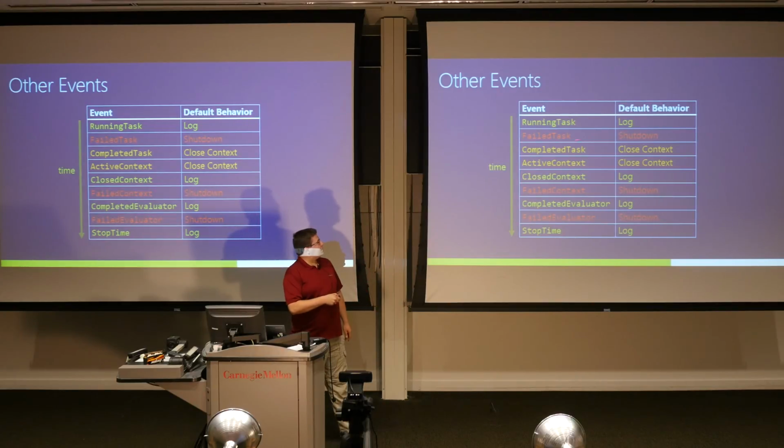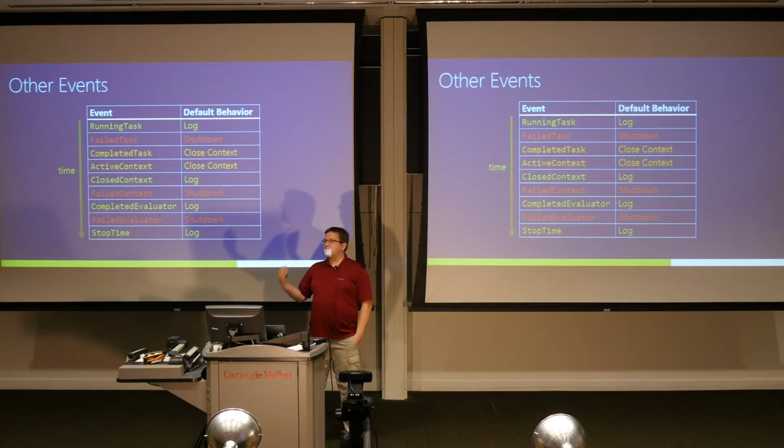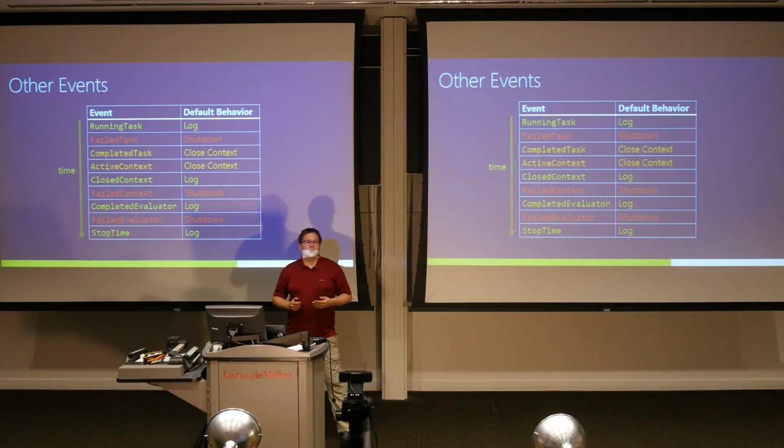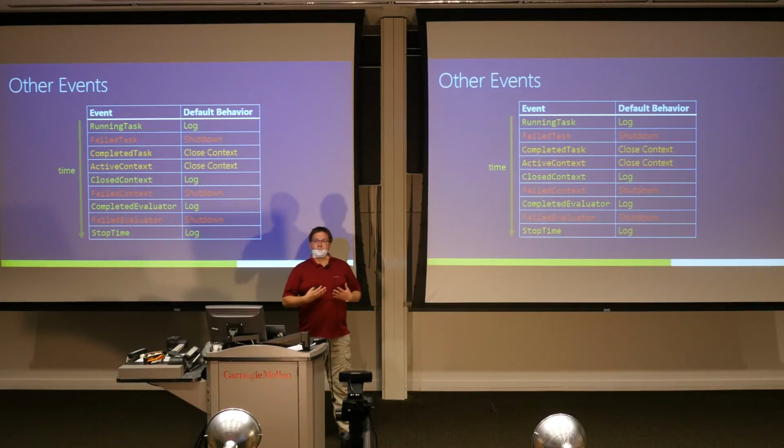Then, of course, your task could crash, in which case we generate a failed task. A failed task has the default behavior of shutting down your application, right? If your application itself does not implement fault tolerance, then Reef will make it so that it crashes in an orderly fashion, and you will see this on your Yarn application list as a failed attempt of running an application.